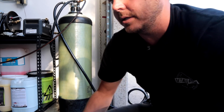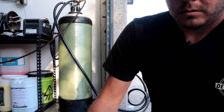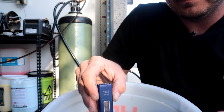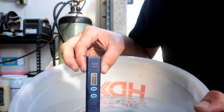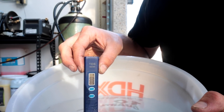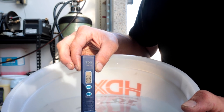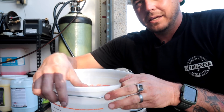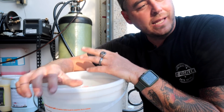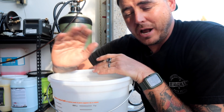Now I'm going to hook up my water filter system and show you the total dissolved solids after filtering. Let's get the sensor back to zero, pick up the water, and here we go. It did register at one part per million momentarily but now it's back to zero — zero parts per million, completely clean water, completely spot-free. I can rinse the car, wash it, rinse it with this, and completely leave it to air dry without any water spots.